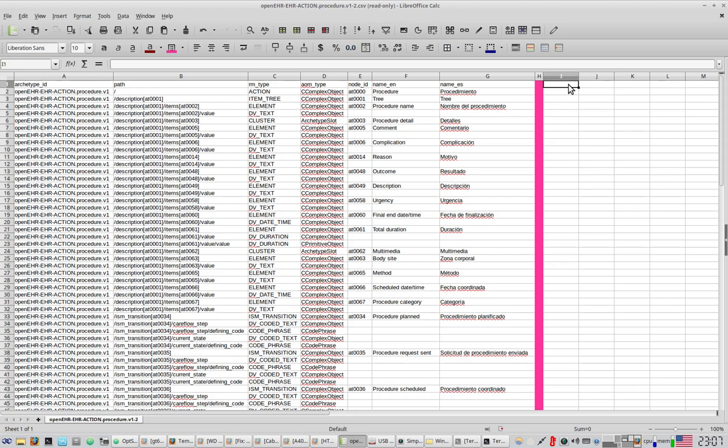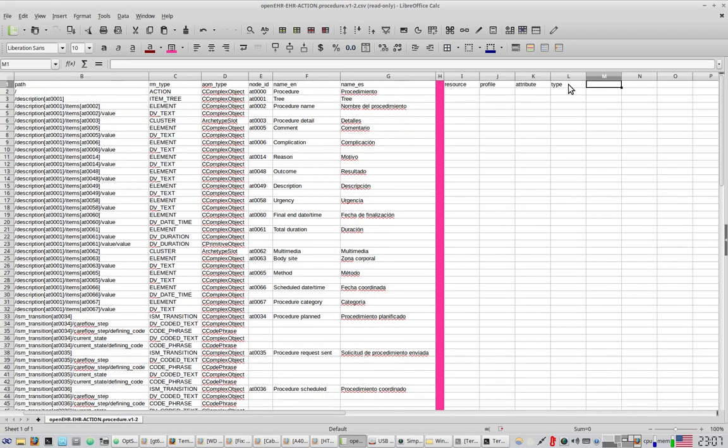So here, for example, for FHIR, we have resources. We have resource, we can have profiles, and we have attribute names, for example attribute, and we have types. And you can have more columns. For example, for the choice nodes in FHIR, I put here the choice type. But to keep it simple, this is just to show you the general idea, not showing you actually how to do data mapping, because that could take an hour or so.